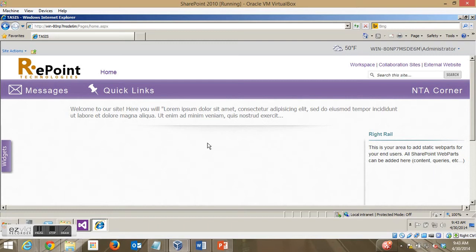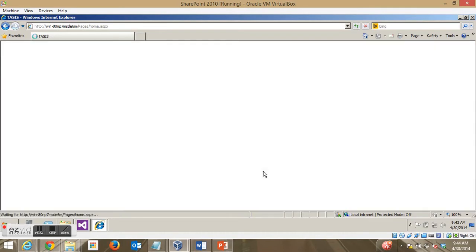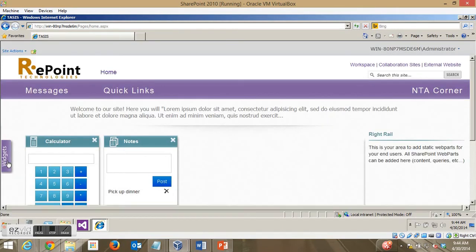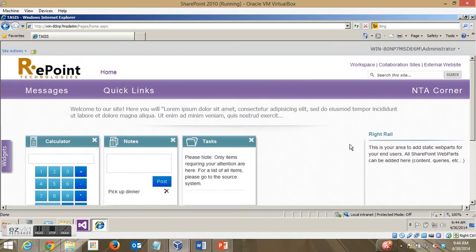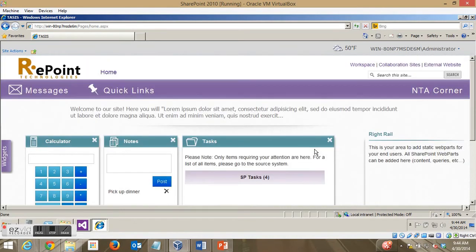But what we've done is really enhance the user interface to make it easy for end users to add web parts. And you'll see this in our little widget tray over here. When you look at this tray, we have defined the web parts we want the end user to see. So if I want to add a calculator to the screen, I just click calculator. If I want to add my little notes web part here, we also built a little task roll-up. We have a bunch of web parts that our consulting services have mastered out of the box that work for most SharePoint implementations.